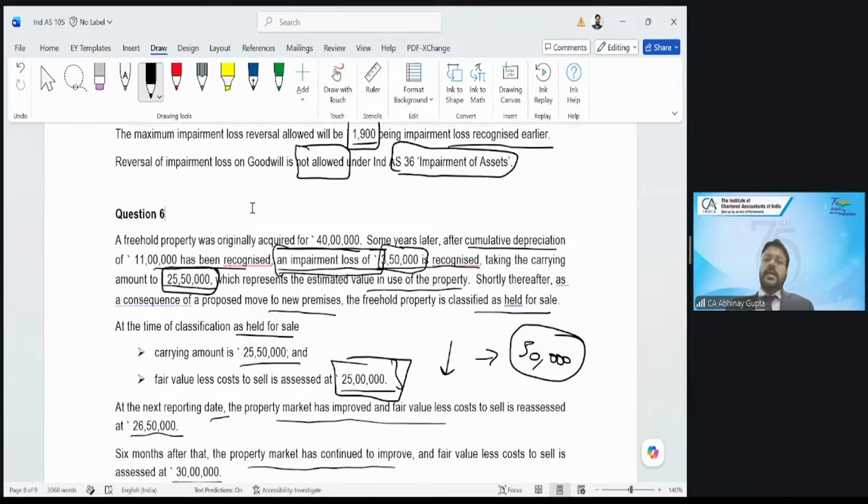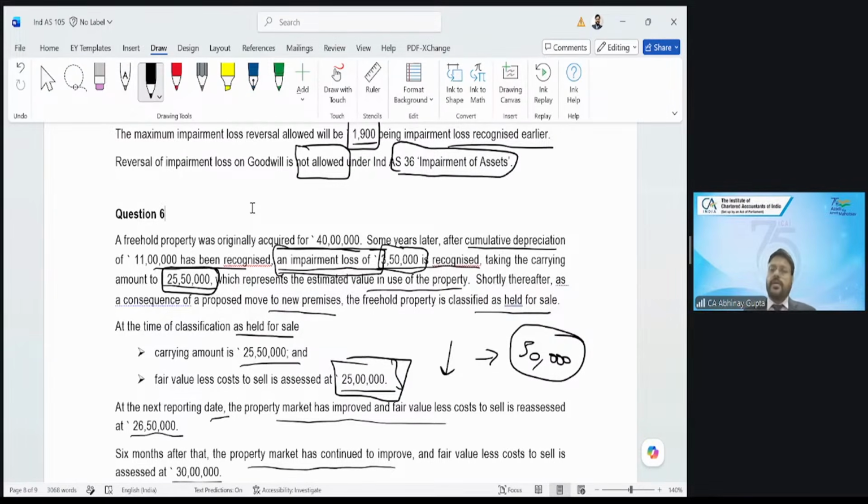Now, again, how this loss will be allocated. Again, the same principle. We will follow the same principles which Ind AS 36 has given. So if the goodwill is still sitting in the disposal group, then this loss will be allocated to the goodwill first, right? If after applying it to the goodwill there is still any loss remaining, then it will be applied to the remaining assets on a pro rata basis, non-current assets like PP&E, intangible assets, investment property, etc. Right? And then we will compute the revised carrying amount at fair value less cost to sell under Ind AS 105.